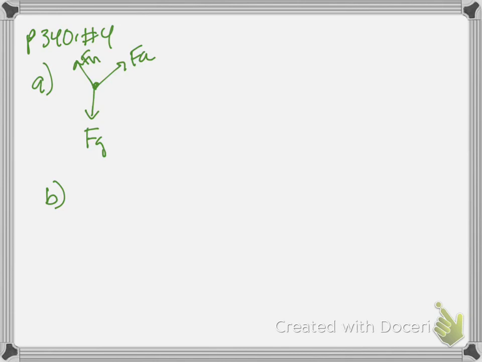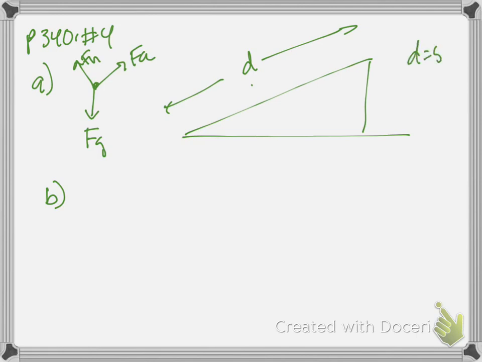So let me draw this here. We've got our distance here, which is 5 meters. It's going to go up the ramp 5 meters. The mass of the block is 3.5 kilograms. This height here is 3 meters, right? This length here is 5 meters, which should tell you you can solve the rest of the triangle, but we'll solve that in a moment.